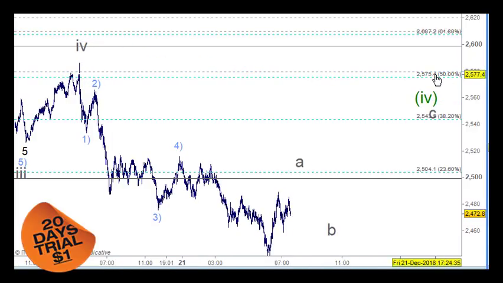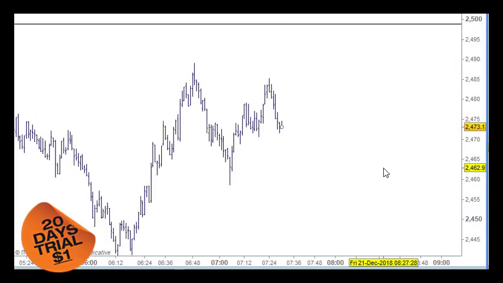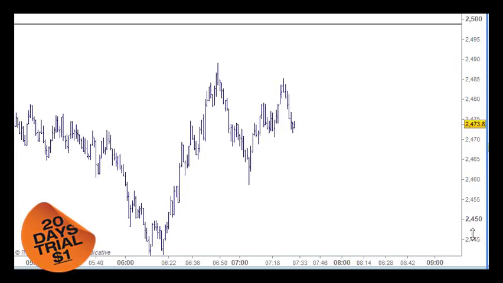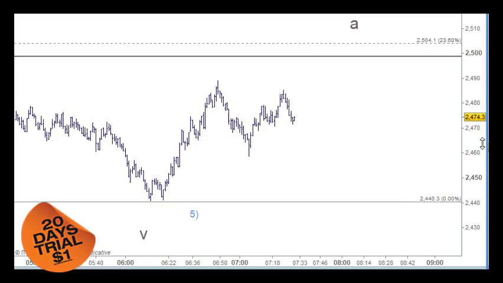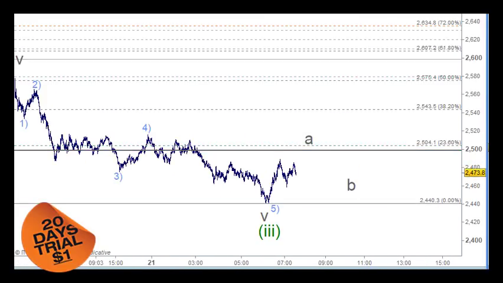I haven't got it in here, but group 2 is 65, 72, and 80, and of course the midpoint here at the 50. So let me just check this out here. It's just a little bit what I was looking at here. I was wondering if I could put this here as the A wave and a B wave here, but I don't think that's the case. The A wave is going to come up higher through here somewhere, and the B wave, the dance, is going to be across here.